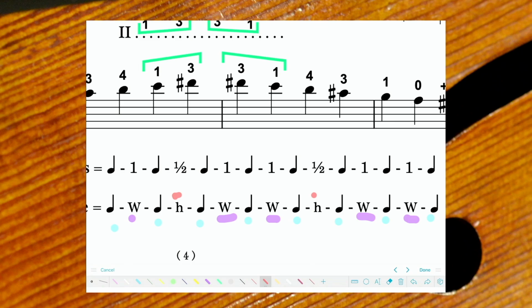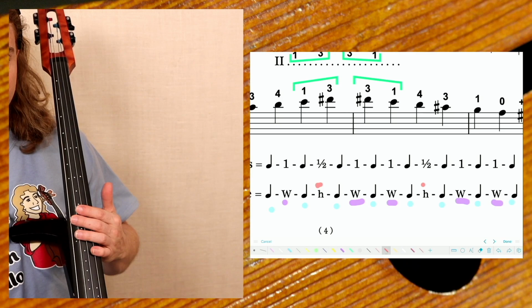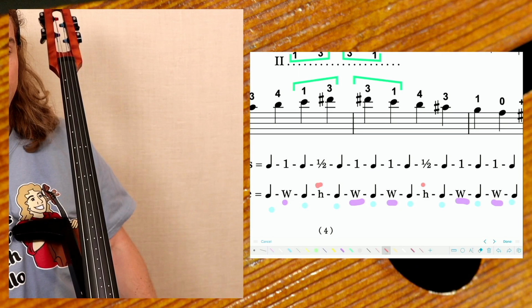So let's pick a string to start with. We have the electrocello here to show us the different places. Every dot that you see labeled on my electrocello represents a half tone or half step, whichever part of the English speaking world you hail from. I'm going to pick here the G string to demonstrate what a G minor natural form is.